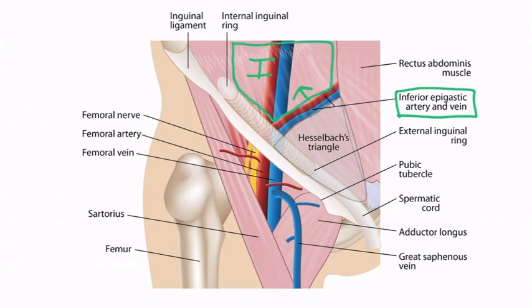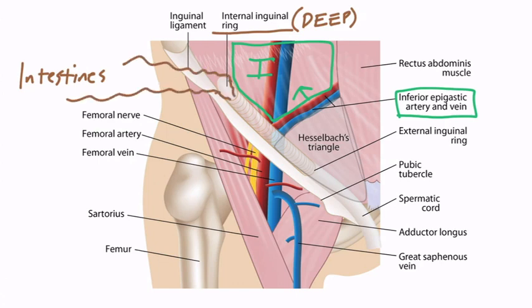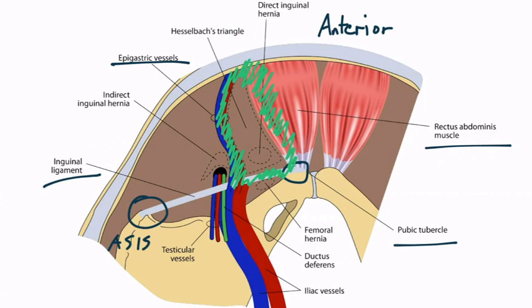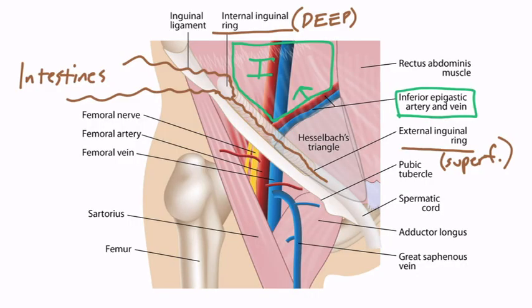And what happens is intestines will actually protrude through this internal inguinal ring, which is also called the deep inguinal ring. Now imagine the intestines entering here and squeezing through the inguinal canal and continuing down until they reach the external inguinal ring, which you can see labeled here, which is also known as the superficial inguinal ring. Going back to the surgeon's view, we can see that indirect hernias will occur lateral to this triangle in this region. Going back to the intestines, they will herniate through the inguinal canal and be covered by all of the layers of the spermatic fascia.